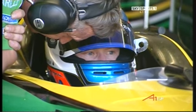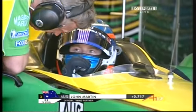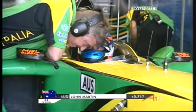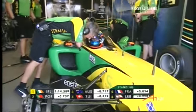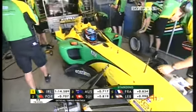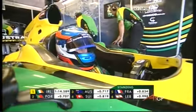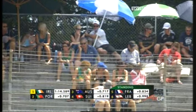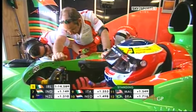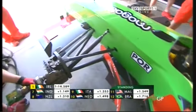As you know, Team USA didn't set a time because Marco went off at that one. Yeah, absolutely, that's right. We just saw the dust on his tyres. I hope he's got a new set to put on, otherwise he'll be in big trouble. But Australia, as you say there, Diana, in good shape because he's third on the grid provisionally, and that really is very good indeed. Diana, do you happen to know whether Portugal ran new or used tyres? I don't, I'm afraid, John. They'd left the garage before I hot-footed it down this very, very hot pit lane. Okay. Thanks, Diana. Yes, hard to cover every individual pit box, but certainly we've got Ireland and Portugal up front at the moment.